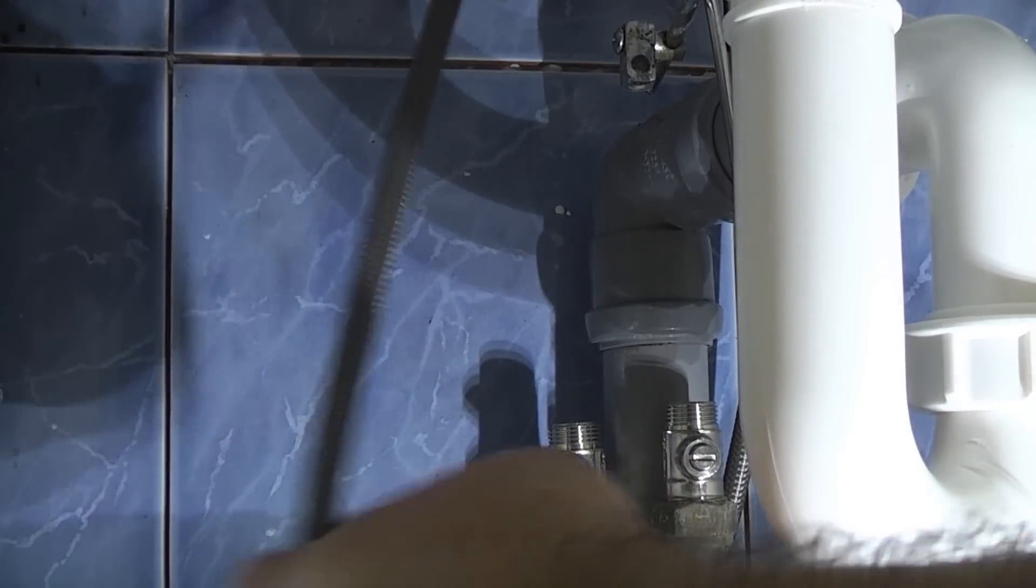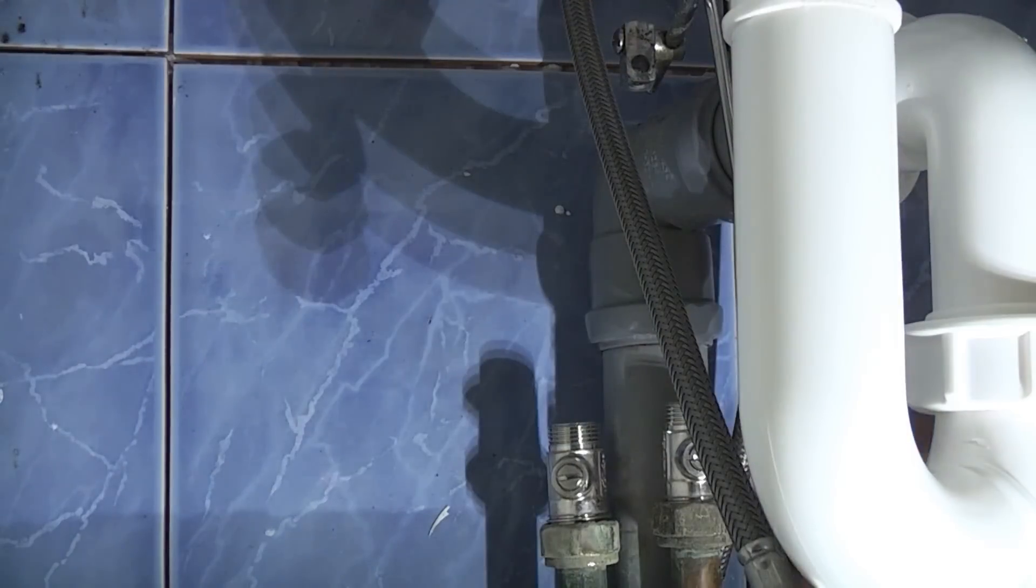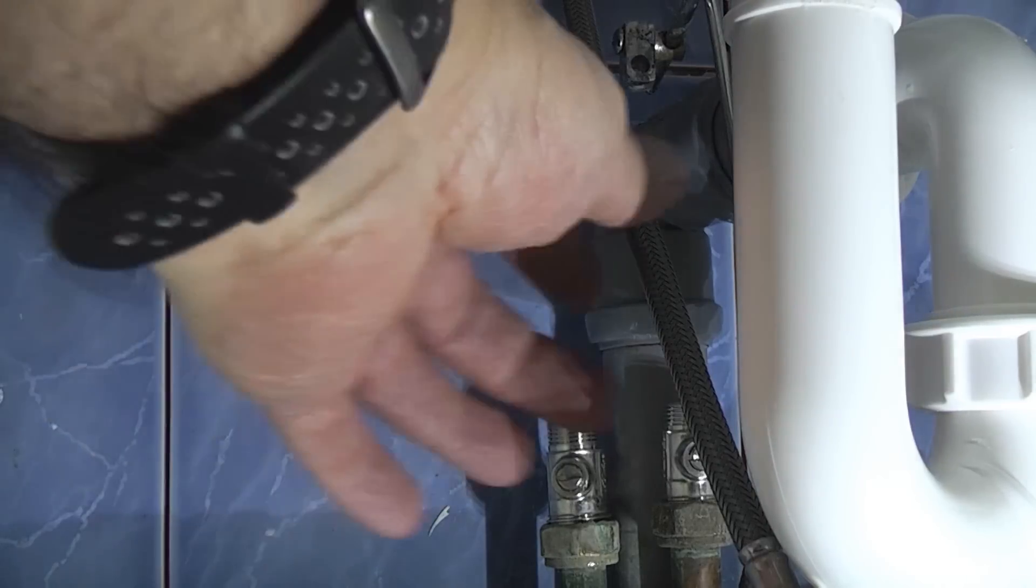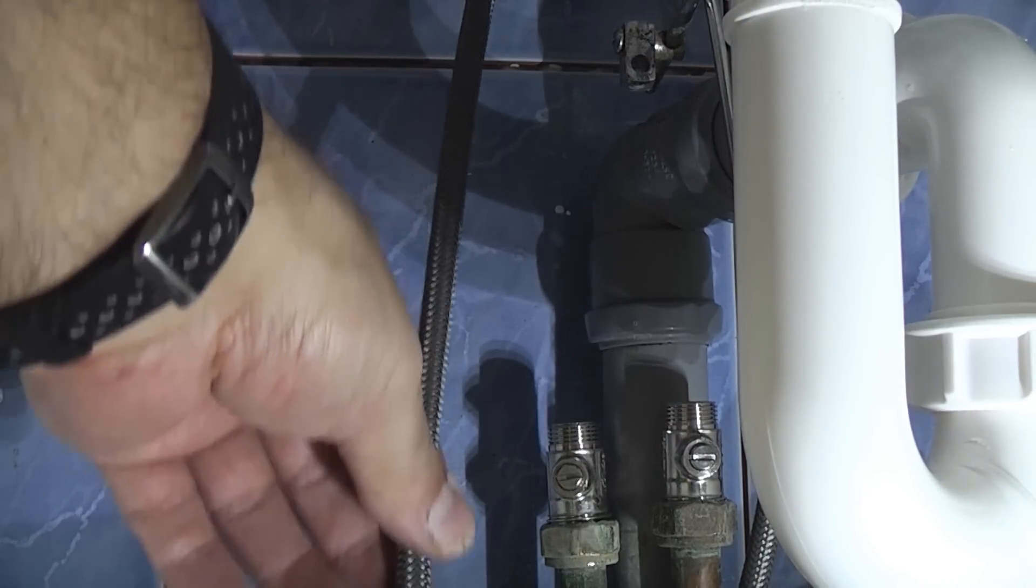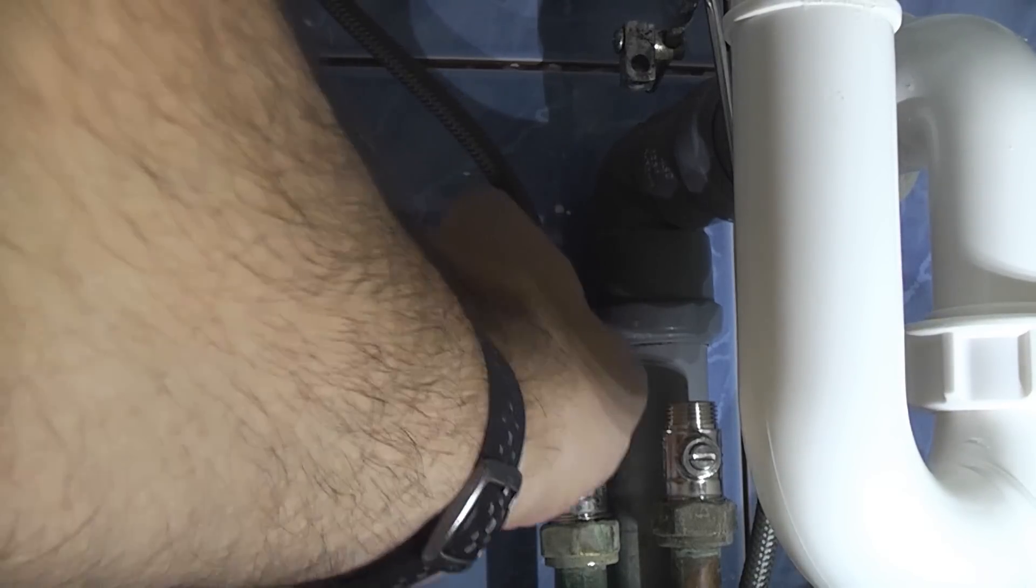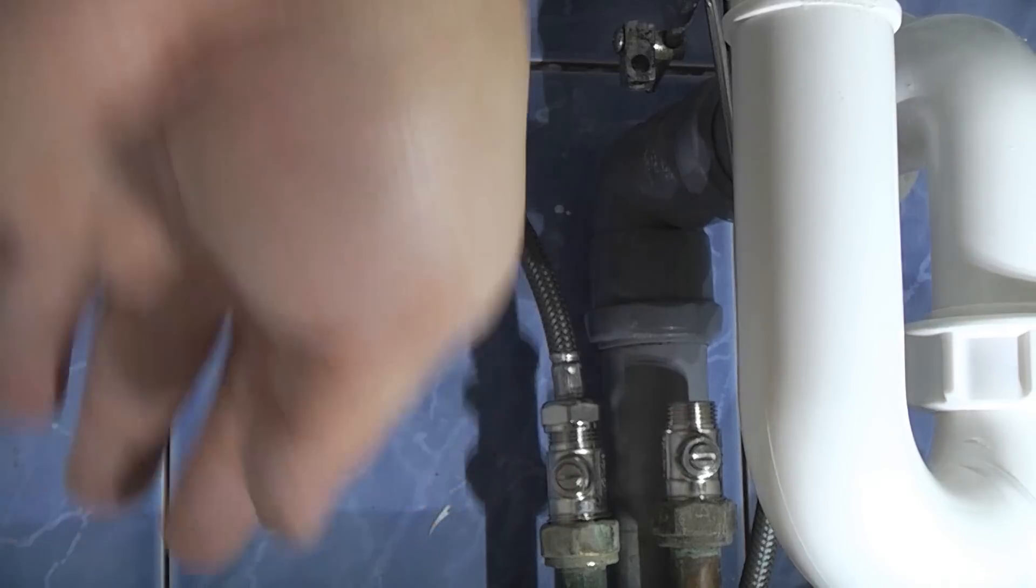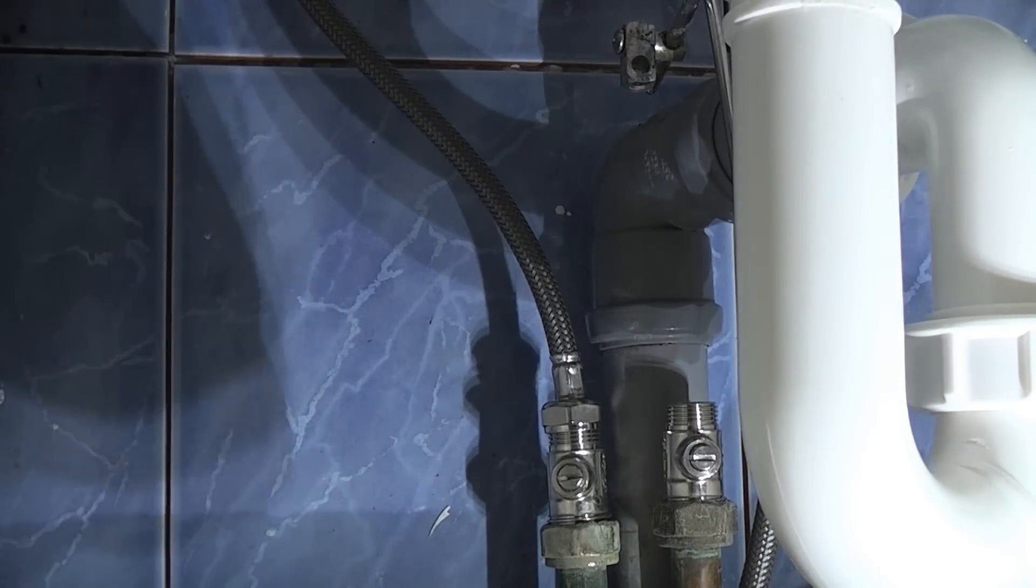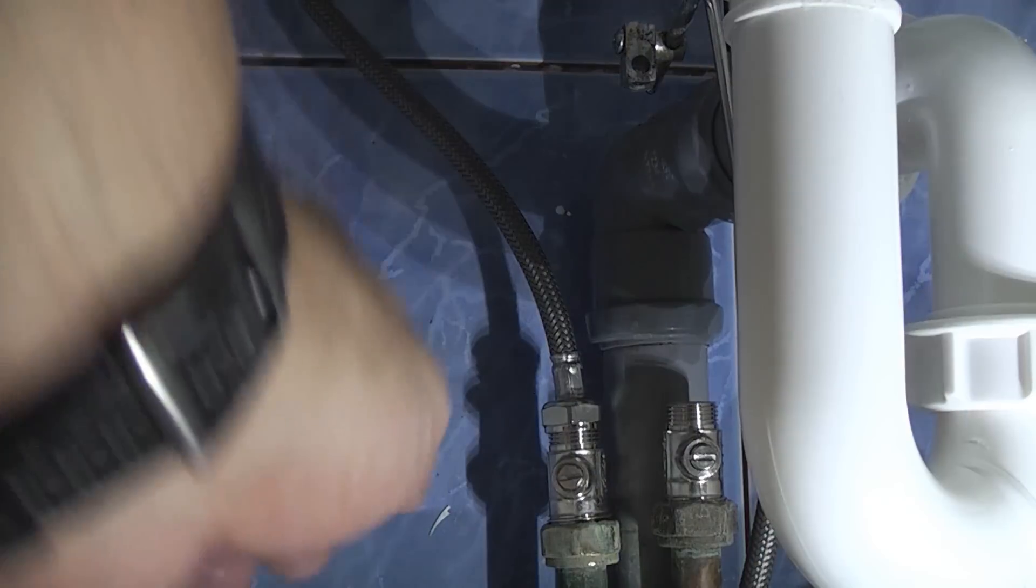So I've made sure that I've got the hot on the left and the cold on the right. When you're fitting flexi tails you need to ensure that they're not kinked in any way or twisted. These are a little bit long but there is plenty of room. So we have got an almost straight curve going up there which is absolutely fine. What you don't want to do is have them taut like a bowstring. You don't want some stretching and you don't want them to be too long. If you get too much of a kink in them they will not work.